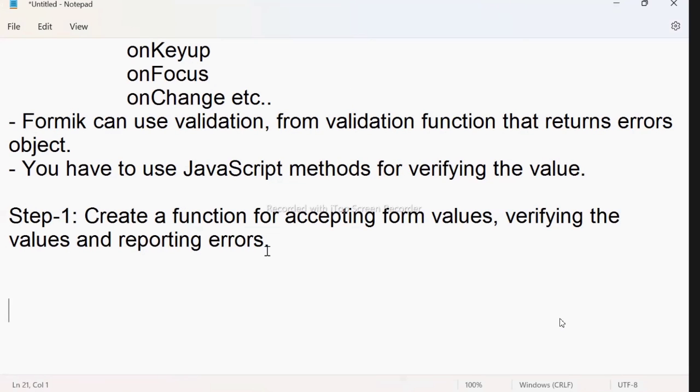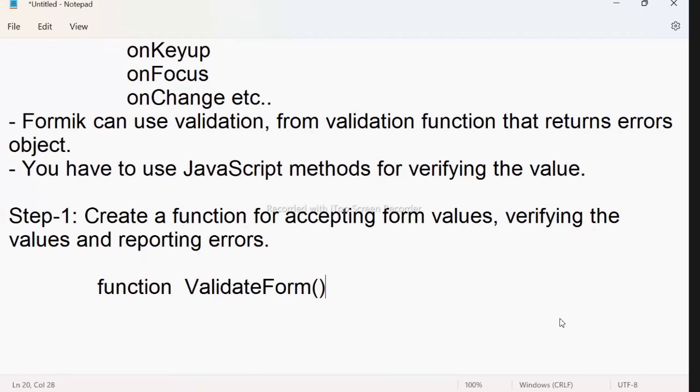Here you see, we first create a function, accept the values from the form, verify the values and report the errors. How can it happen? We will write a function, suppose validateForm.